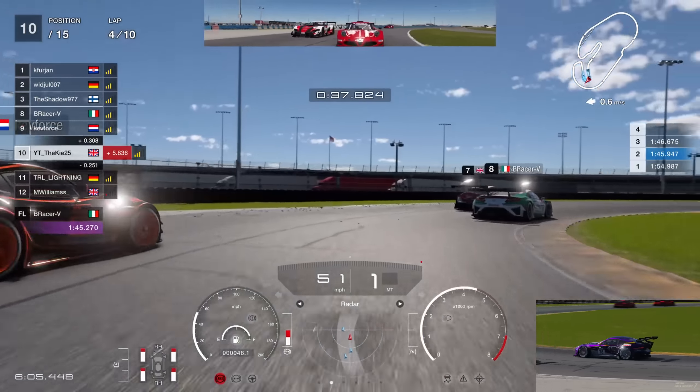Absolutely amazing racing going on. Gallo has a massive moment on the exit there, and I was pretty convinced he was on the medium tires at this stage - he seemed to have a lot more grip than the others. At this stage I was convinced that Gallo was on the medium tire versus myself and Mick Alzal on the hard, so things still look pretty good for us as we approach the chicane.